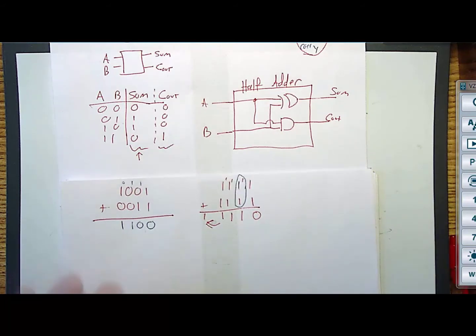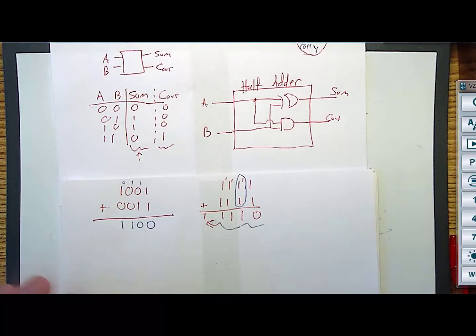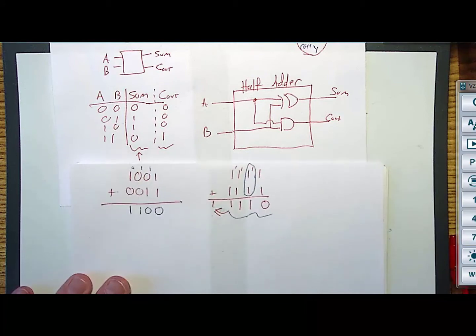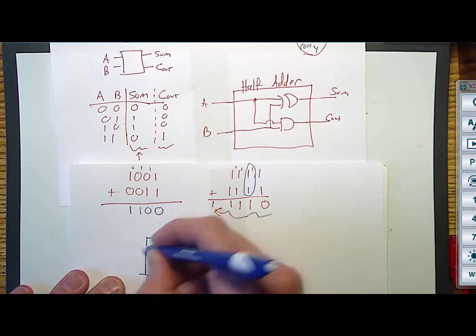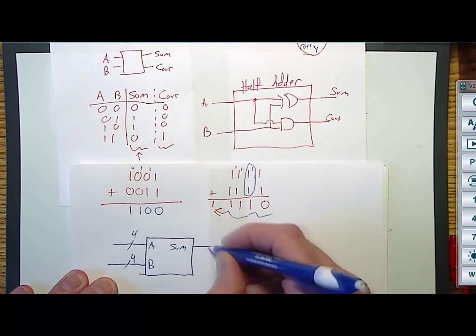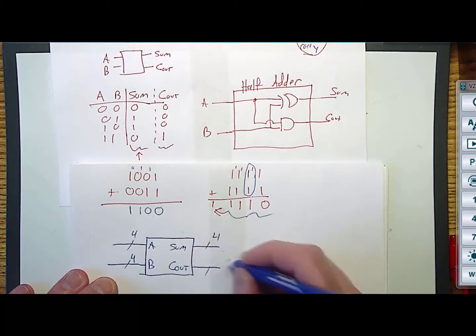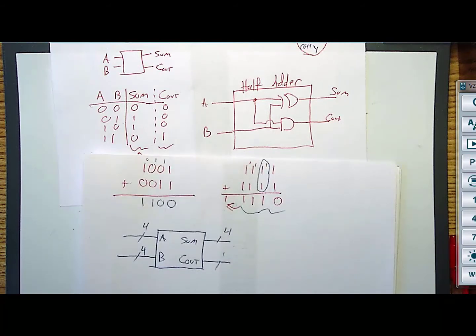Okay, so we got 3 inputs. The other thing that's interesting is that if I built a 4-bit adder, we would potentially not only have a 4-bit sum that comes out of it, but we would have a carry out. And the carry out of it would be how many bits? Only 1. Okay? So if I drew this adder now, a 4-bitter, I could call this A and this B, and the sum would be 4 bits, but then I'm going to have a carry out of the entire thing, which is going to be 1 bit, or we don't even write that on there. So, interesting, a couple things needed to happen there.